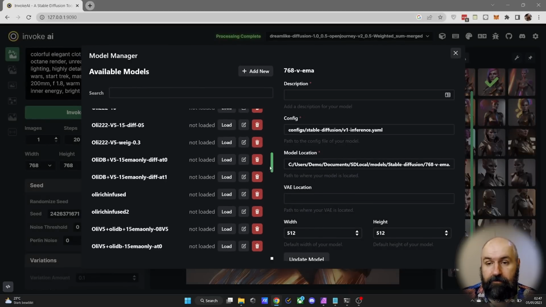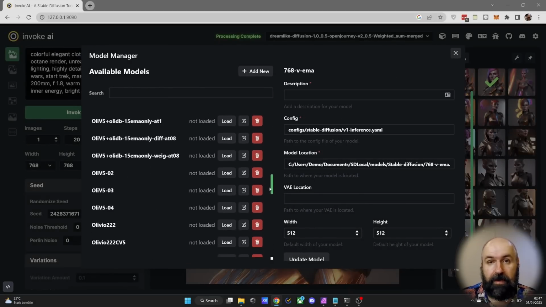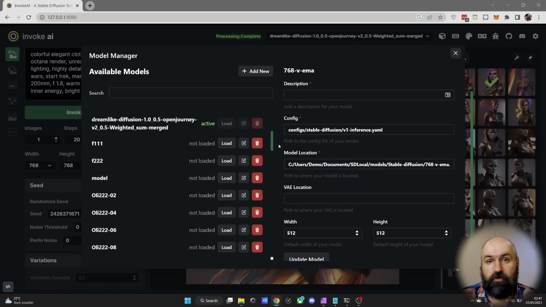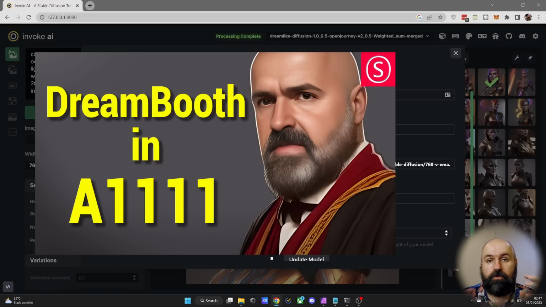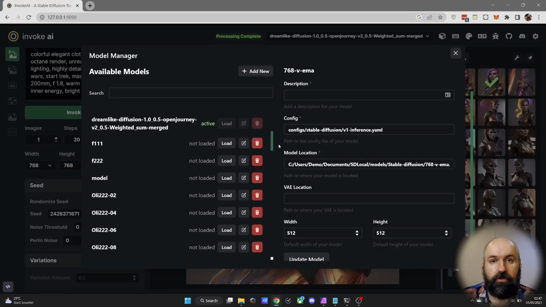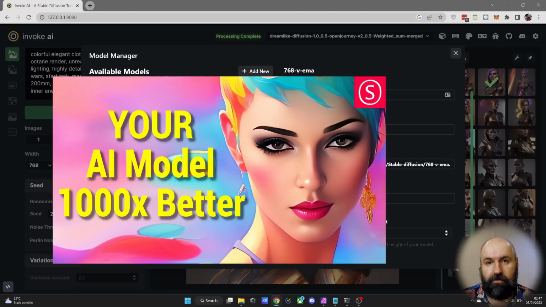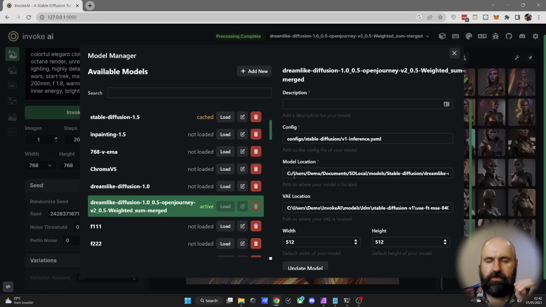As you can see here, I have quite a lot of models because I'm using Automatic 1111 to train them with DreamBooth. You can see here how to do that or to use the checkpoint merger to mix together other models. You can see in this video how to do that. But we have some extra steps to do here. Because all of these models are 1.5, the base resolution of 512 by 512 should be good.